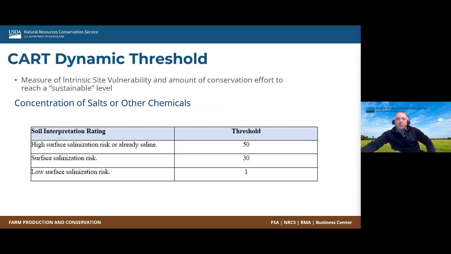If the planner selects this resource concern component for assessment, a soil services assessment analyzes the surface salt concentration interpretation. This service request calculates the rolling sum values for the rating acres and the rating percent for each resource concern, and finds the single most limiting rating that comprises at least 10% by area or 10 acres, or 20% when it's less than 20 acres. Next, the threshold value based on the web service will be set to determine the table. In our example, the land unit gets flagged and the threshold value is 50. The goal is to decide, based on the level of risk, how much conservation effort is needed for it to be sustainable.